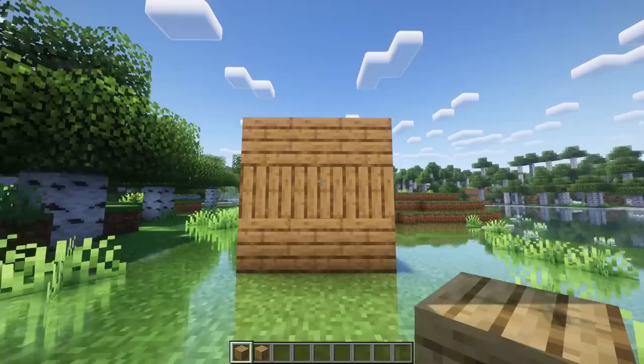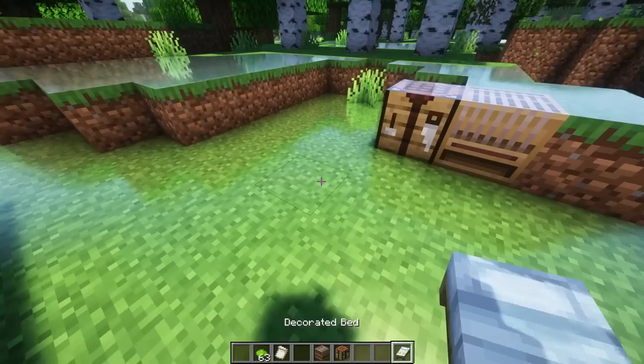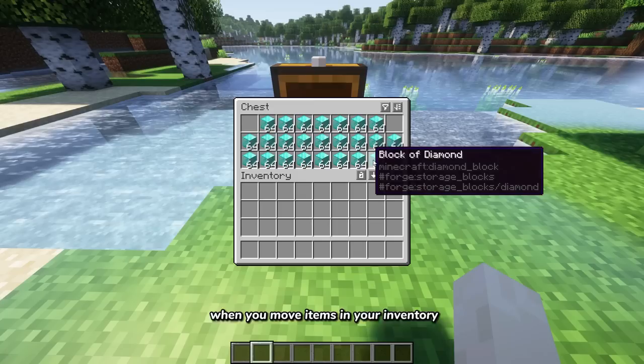Chests made from different types of trees, with individual texture and color. Same thing with bookshelves, I don't understand why we only have one type of them. You can use banners on the bed, it looks very cool. The achievements page should be bigger, I don't understand why it's small, and we have to move it to see something. When you move items in your inventory, they will not teleport, but move with a nice little animation.